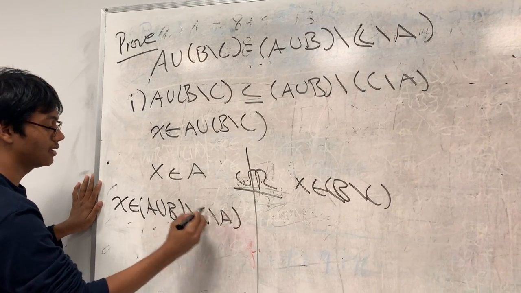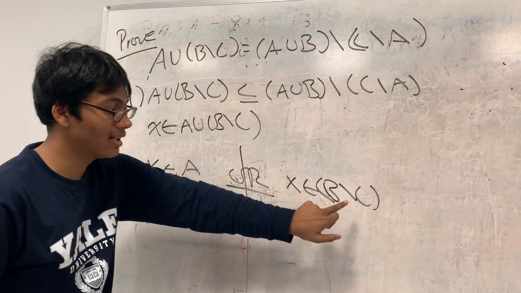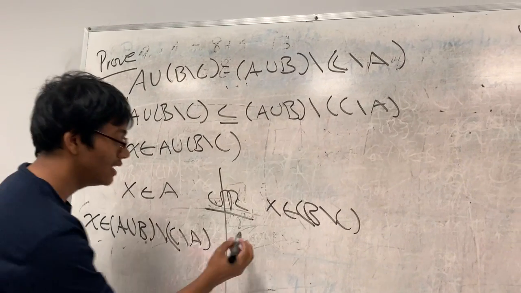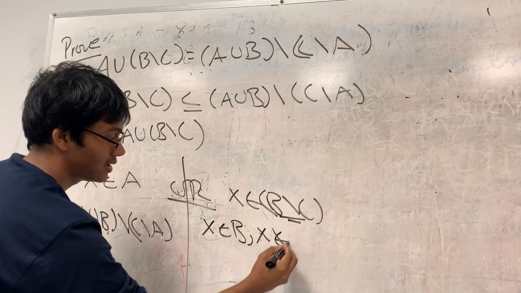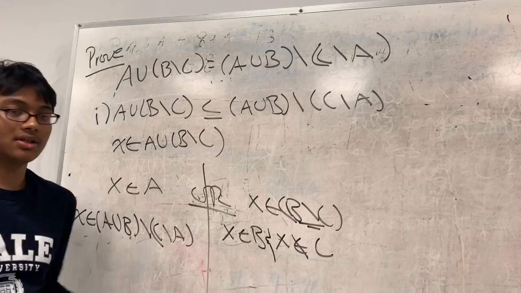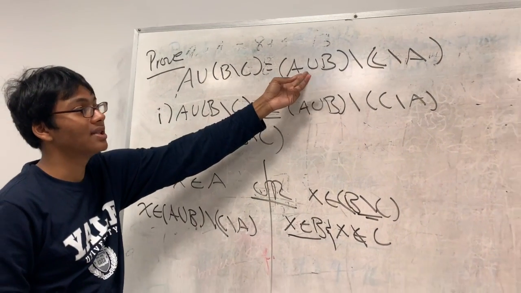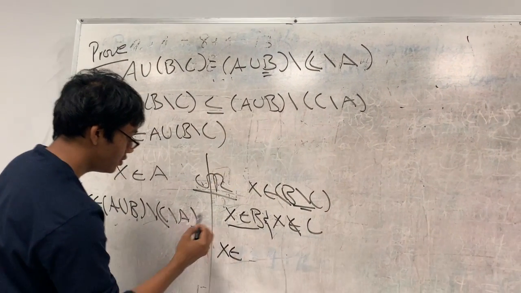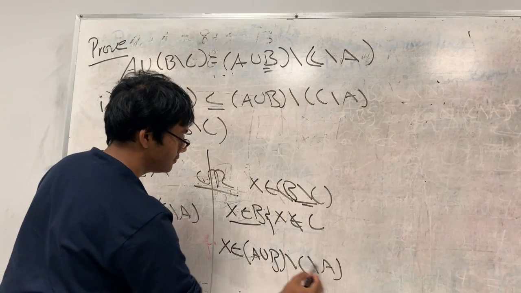So that means because x is an element of A, x must be an element of A union B difference C difference A. Okay, so what if we take the second case, that x is an element of B difference C? Well, even if x is an element of B difference C, what does that even mean? That means x is an element of B, but it's not an element of C. Right, and this is an and, so both of the conditions are true. So because x is an element of B, once again we know x must be an element of the right-hand side, because you can see B included here. So thus we can conclude that once again x is an element of A union B difference C difference A.